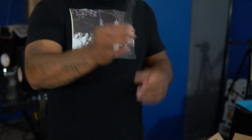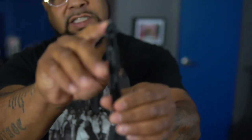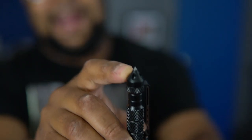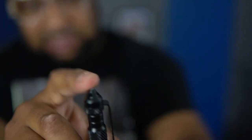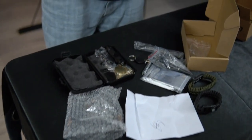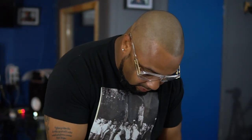Look at this — a tactical pen. This one's different from the one I reviewed before. It actually has a tungsten tip — that's the glass-breaking tip. The real tree one I bought for $11 on Amazon didn't have that, which is why it was hard to bust glass. But this little tungsten tip will bust glass. It opens and works as a writing pen. You get a tactical pen in that box — that's pretty cool.